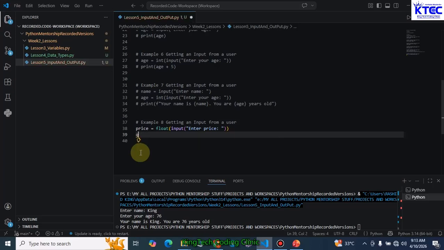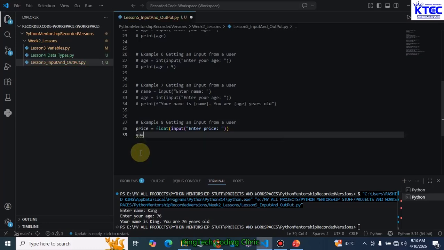So basically what we are trying to do is that we would want the user to give us the price of an item they are going to purchase, and then the number of items they would want to purchase. Then we do multiplication, we multiply the price by the quantity and give them the total cost. That is what we are trying to do, right? Very simple. So now we are asking for the price. So here the user is going to give us the price. So after giving us the price, we request for the quantity.